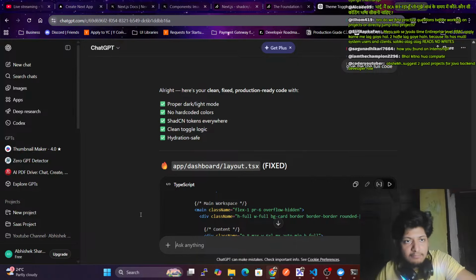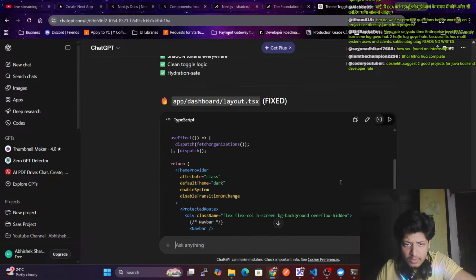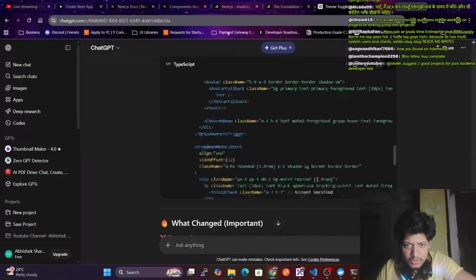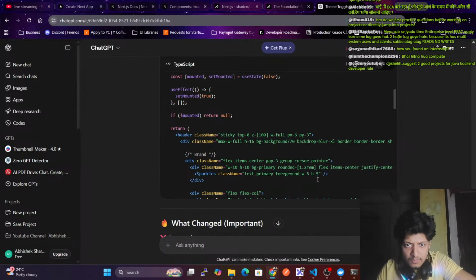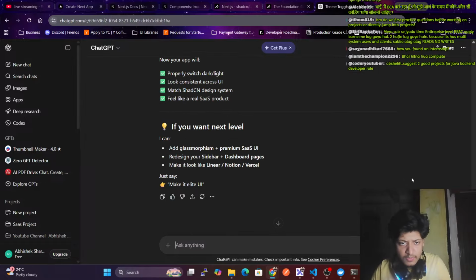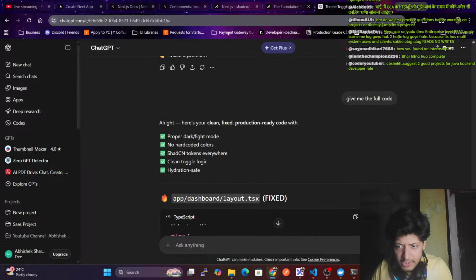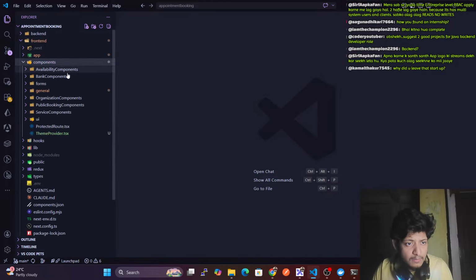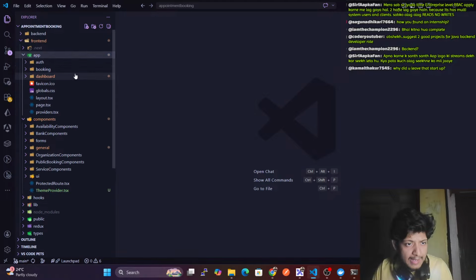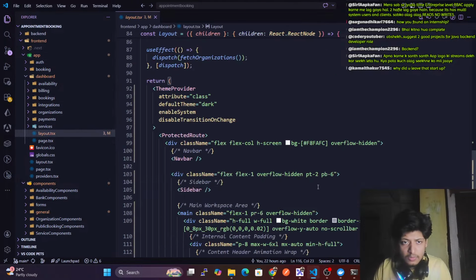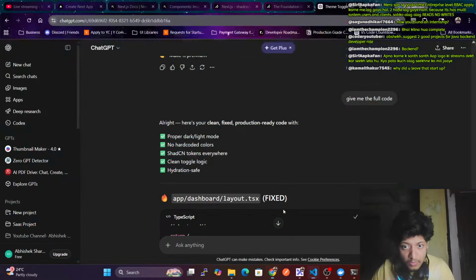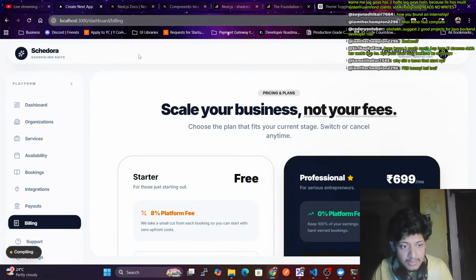How much is complete? Now we are implementing the dark mode. Dashboard layout. Okay. Navbar full fixed version. Okay. What changed? Fine. Dashboard layout. First we go here to my front end components, and then we need app dashboard layout. Go here, copy this, comment this and paste it now. And now if I go here and see, it is compiling.